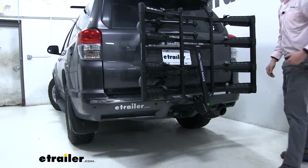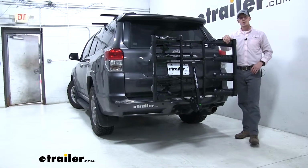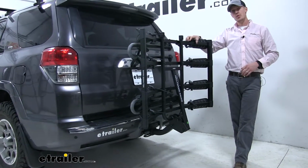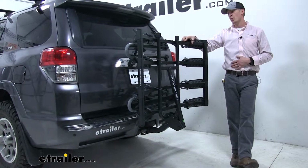But with that being said, that's going to complete our test fit of the Hollywood Racks Destination Platform Style 4 bike rack, part number HR4000 on our 2012 Toyota 4Runner.